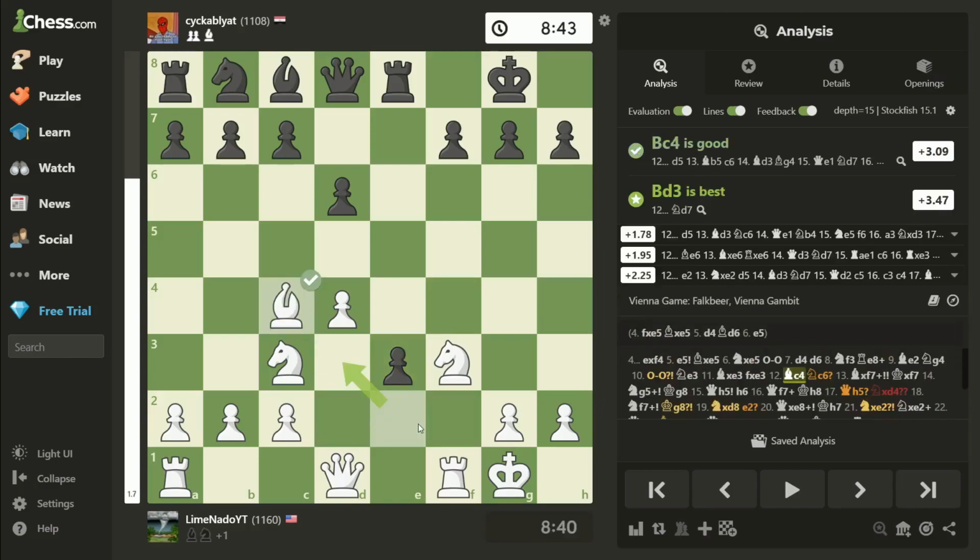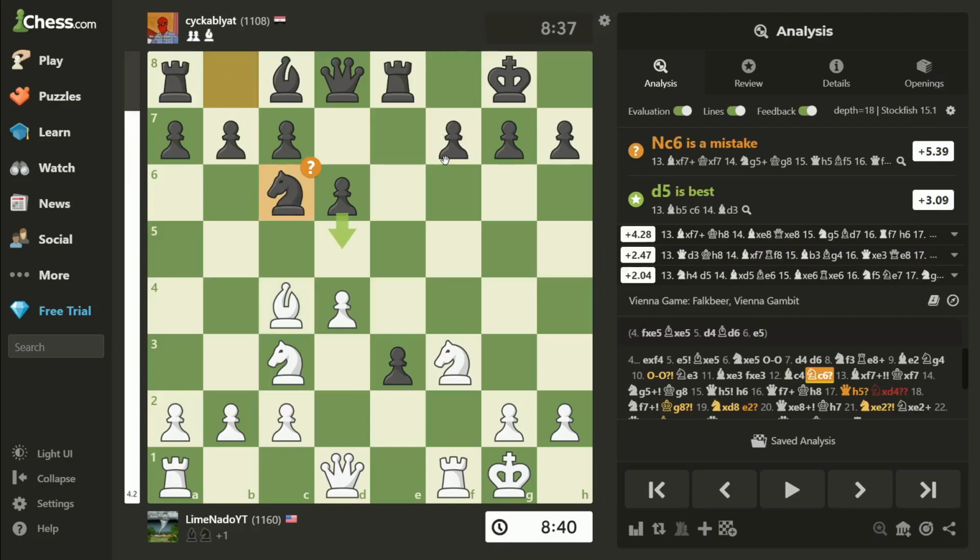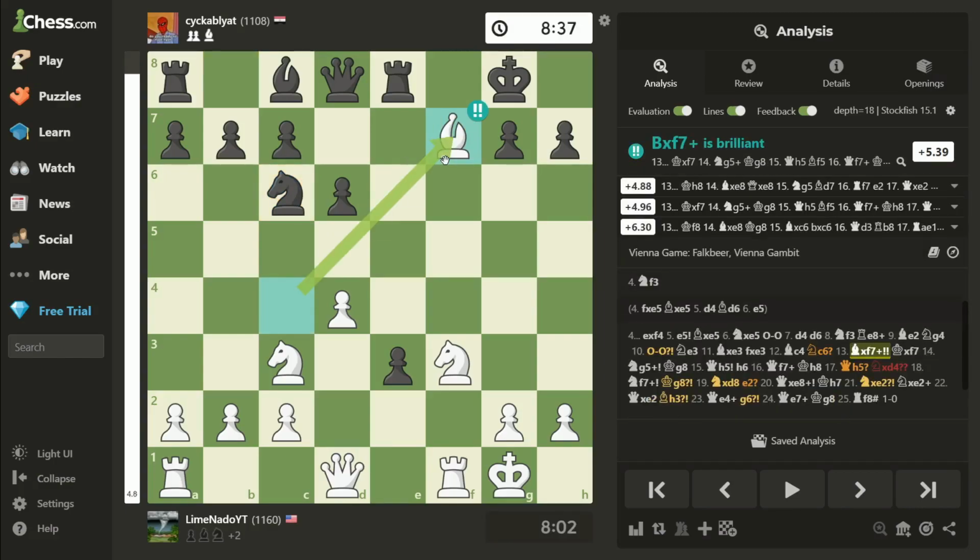But I play bishop to c4, getting ready to attack the square right here, and here's where the cool stuff happens. So he plays knight to c6, a mistake, letting me play that absolute brilliant move. Bishop takes on f7. Now you might be wondering, Lime, why would you sacrifice your bishop? He can clearly take with the king right here.